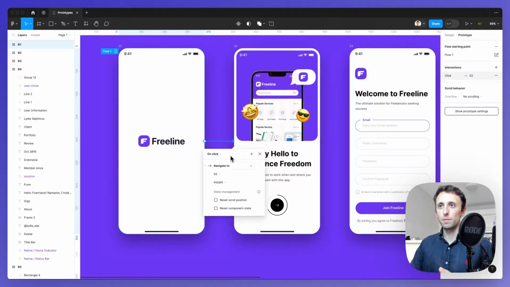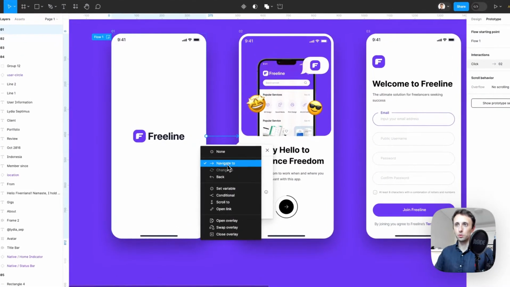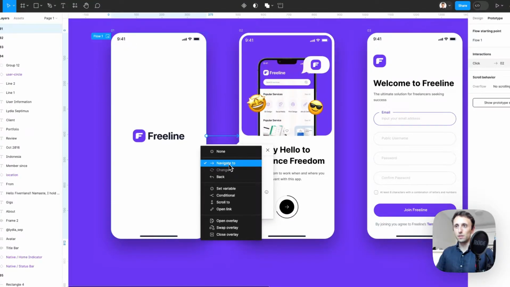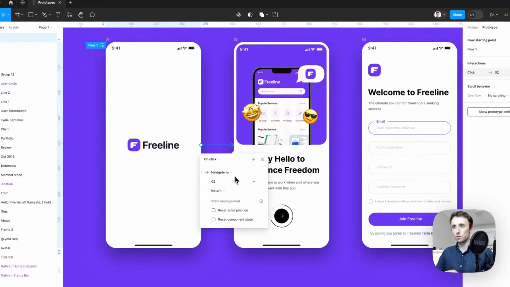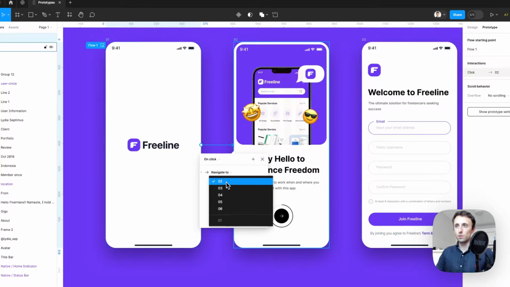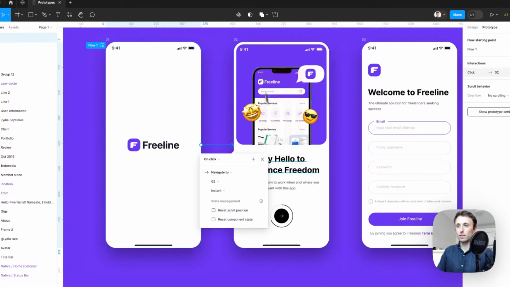So let's say that on click, I'm going to navigate to, which is this one right here. There are also all sorts of different values, which we're going to explore in more advanced videos, but for the time being, we're simply going to stick to navigate to 02, which is this frame right here.